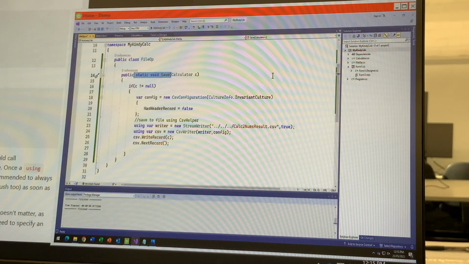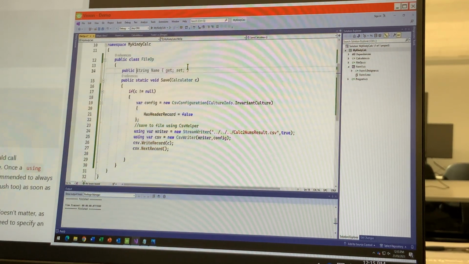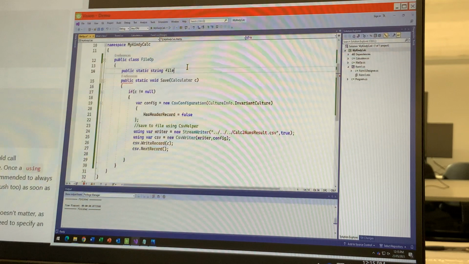If that is the case, then you can either use static methods still, and you make your file path to be static data. So there's only one copy of the path in the file. Or let me show you what it looks like. Don't type this in, guys. So I can do something like this. I can make that into a static string file path and file name, for example, and then that could contain this information here, right? Does it make sense? So I can define a field, and this time it's a static field.